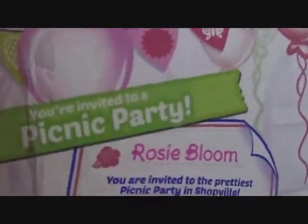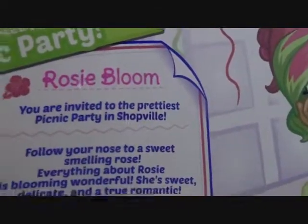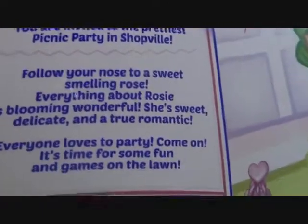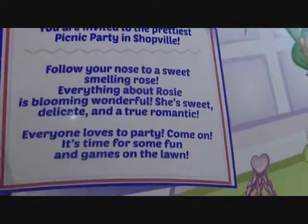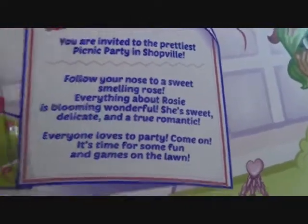And then here is her little thing. It says, you're invited to a picnic party, Rosie Bloom. You are invited to the prettiest picnic party in Shopville. Follow your nose to a sweet-smelling rose. Everything about Rosie is blooming wonderful. She's sweet, delicate, and a true romantic. Everyone loves to party. Come on, it's time for some fun and games on the lawn.